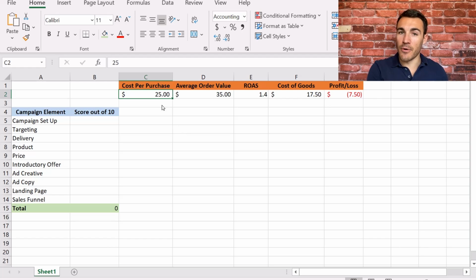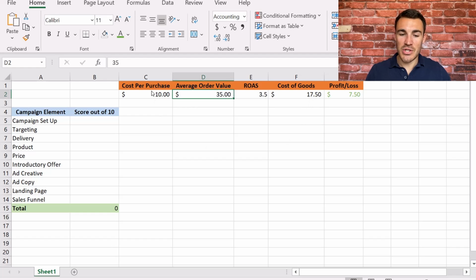When people talk about a high-performing Facebook ad campaign, they're usually talking about a Facebook ad campaign that generates purchases or leads for a very low and very profitable amount. So how do you go about reducing your cost per purchase from $25 to something that is a lot more profitable? Because if, for example, we were to change that to $10, you can see that that number, instead of being a $7.50 loss, becomes, I didn't mean to do that, I wanted to click the green one to show that it's profitable, becomes a $7.50 profit.